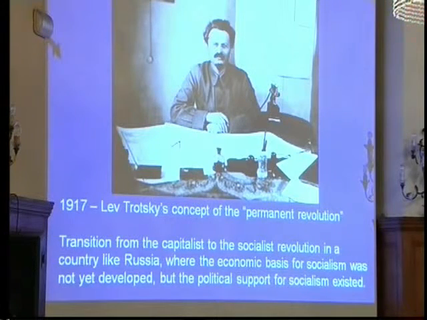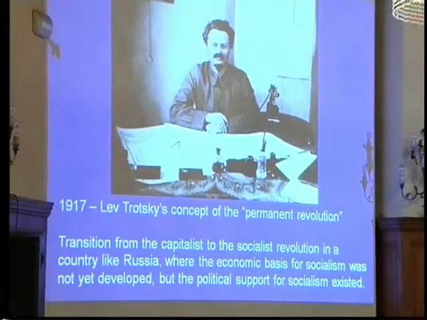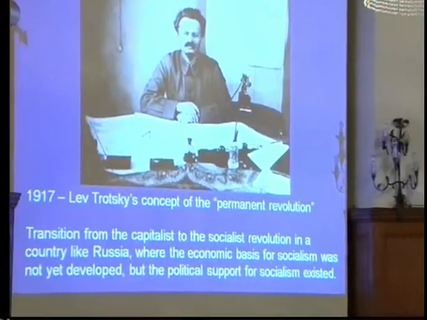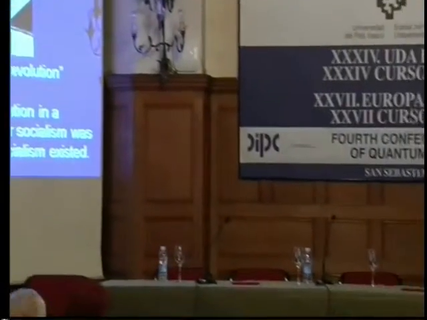Trotsky's concept of the permanent revolution was essentially a way to explain a revolution that came prematurely. The revolution was happening in Russia, a country where, according to classical Marxist theory, the economy was not ready for a socialist revolution. The economy was ready for a capitalist revolution, but not for a socialist one. Yet, on the political level, most of the population voted for socialist parties. So there was a political precondition: socialist parties could actually get into power, but there was no economic basis for that. Something contradictory to the Marxists.